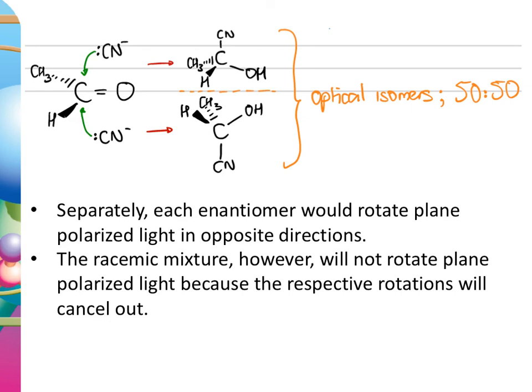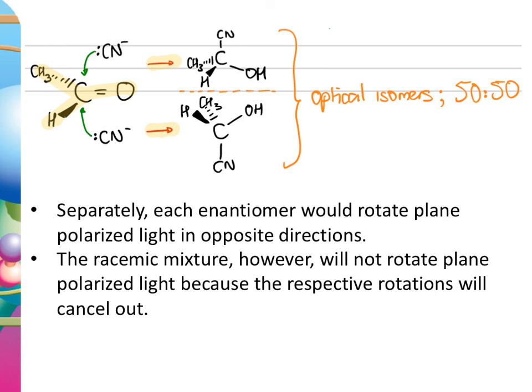We've got our planar molecule. I've kept this fairly simple. So we've got our planar carbonyl group, and we've got a delta positive carbon there because the oxygen is more electronegative. Our cyanide nucleophile is going to attack that delta positive carbon. It could be from above, it could be from below. If it's from above, we're going to get this structure at the end. And if it's from below, we're going to get the second structure.